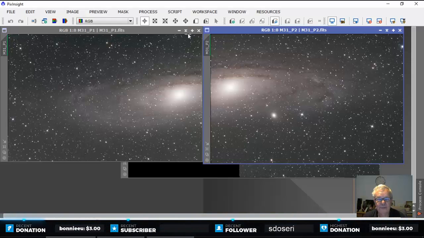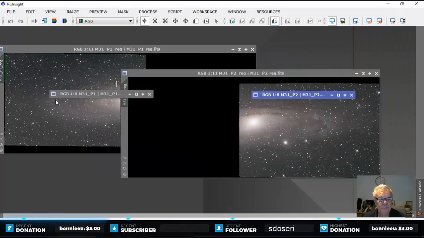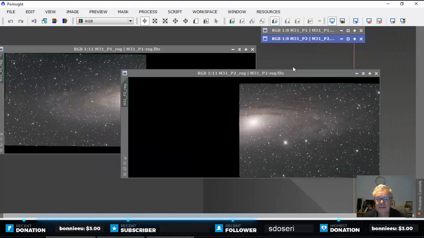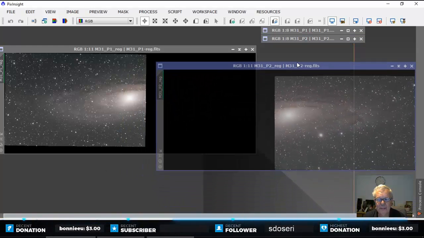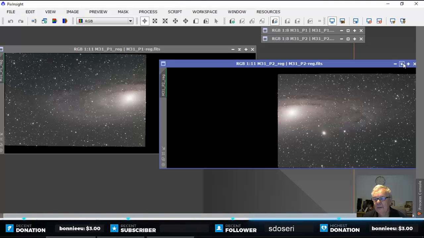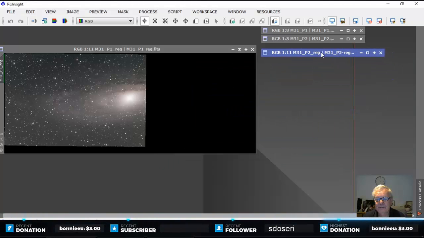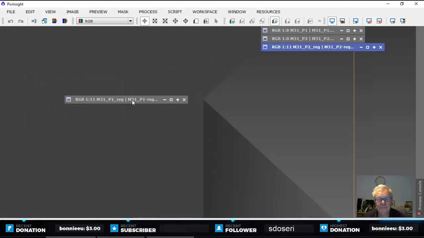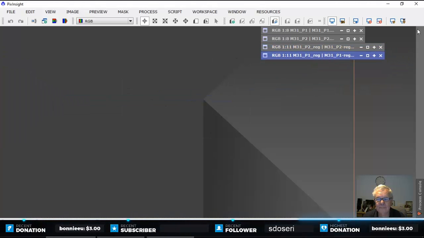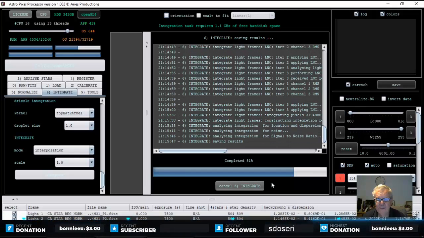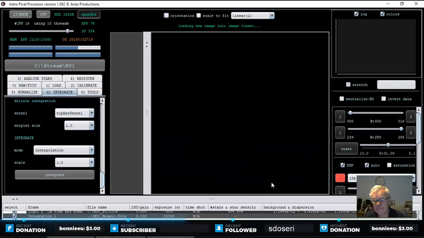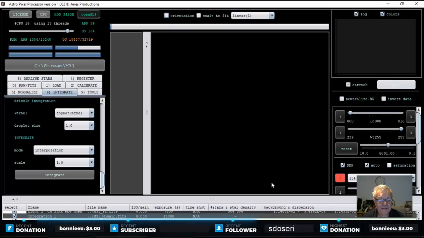Okay, so it's created those two panels, and then the next stage is it creates the full-size image with the two panels inside it, and the next stage is it puts them together, which is what should be coming up very shortly. Right, so that's done the mosaic now. It's done.